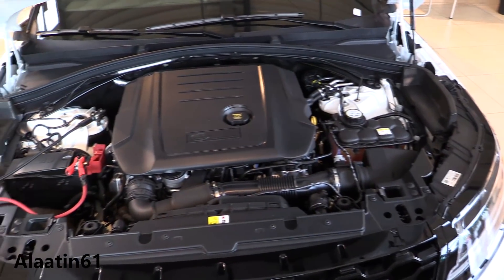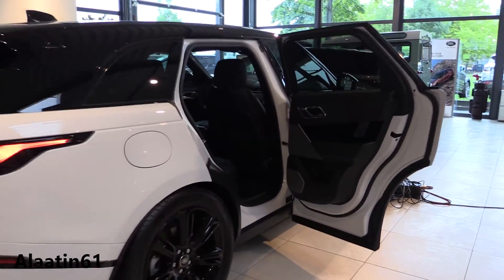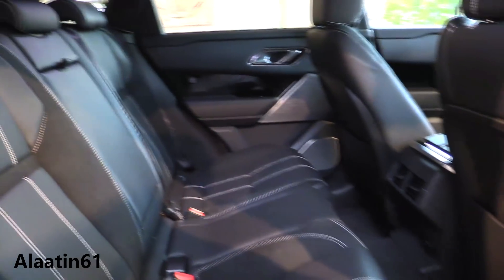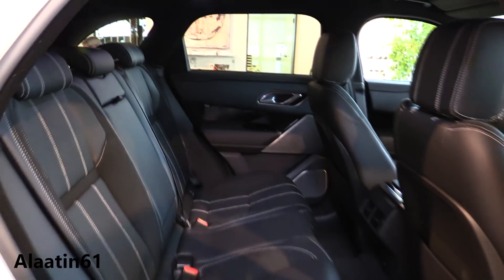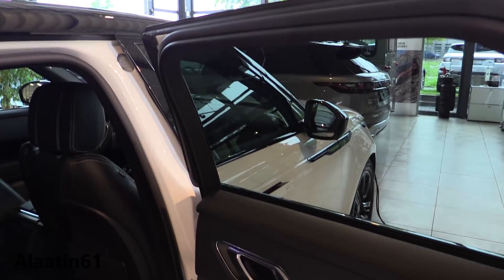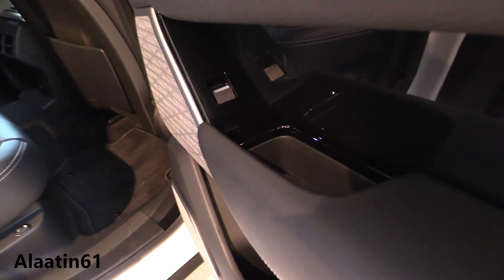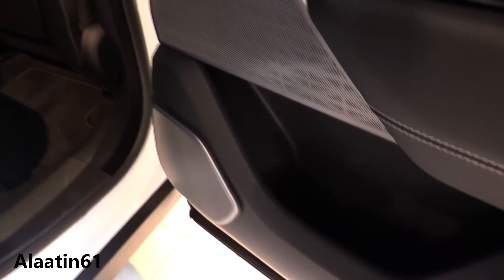It is full of technology. You can buy it with autonomous emergency braking, adaptive cruise control, lane keeping assist, 360-degree parking aid, park assist, rear view camera, driver condition monitor, rear traffic monitor, traffic sign recognition, and blind spot assist. You can fully load this car with features, making it a very good looking car which is safe too.